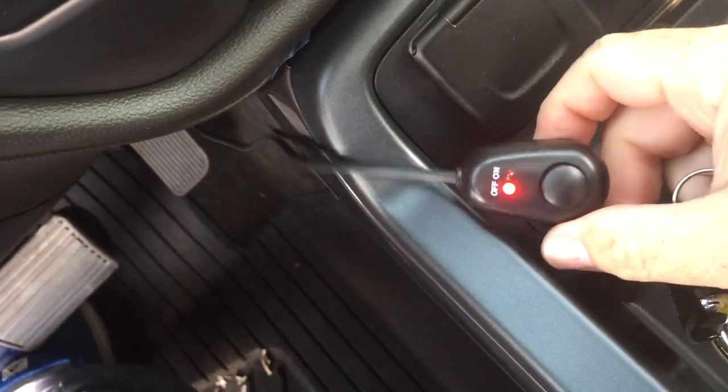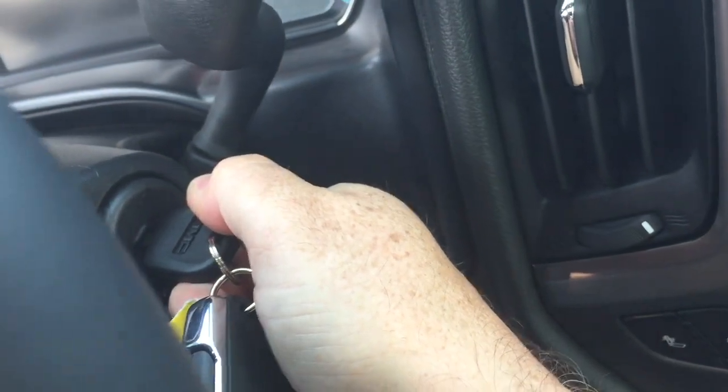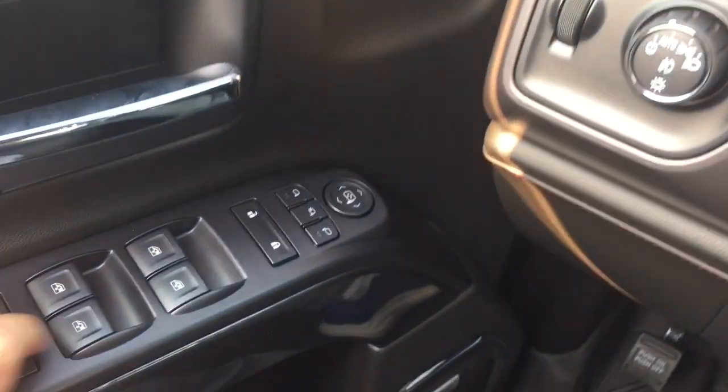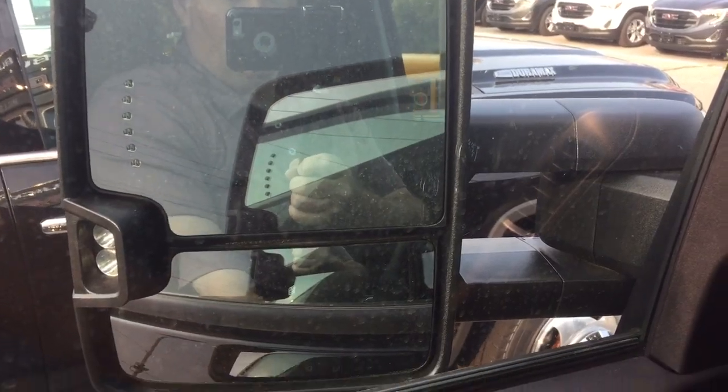First thing here, you've got the on/off switch for that custom light bar in the grille. I'm going to fire up this engine now and begin our tour from left to right. You've got the power folding mirrors — just hold that button right down there and see those power folding mirrors come into play. We've also got the integrated turn signals built in.